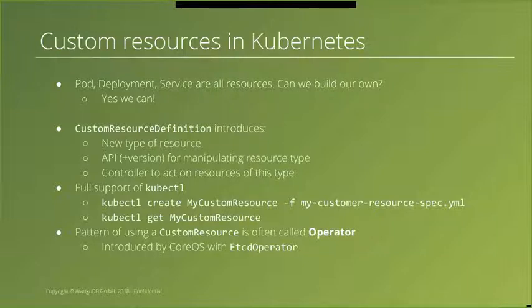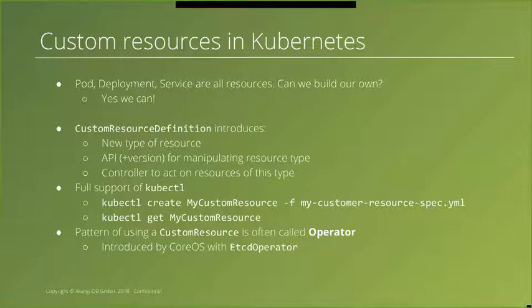Fortunately, there's not only a complete zoo of different resources in Kubernetes, it's even better, you can have your own. There's something called custom resources, I believe starting with Kubernetes 1.9, or was it? No, 1.7, or even earlier. Anyway, that is, you can create new things which can be deployed to your Kubernetes cluster.